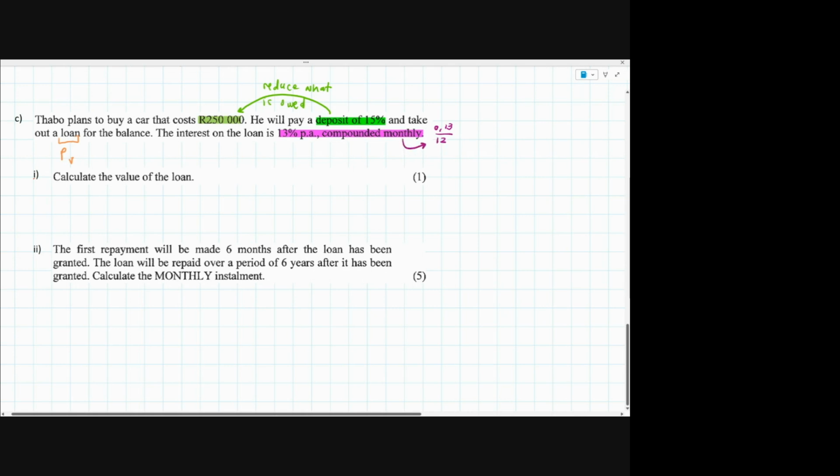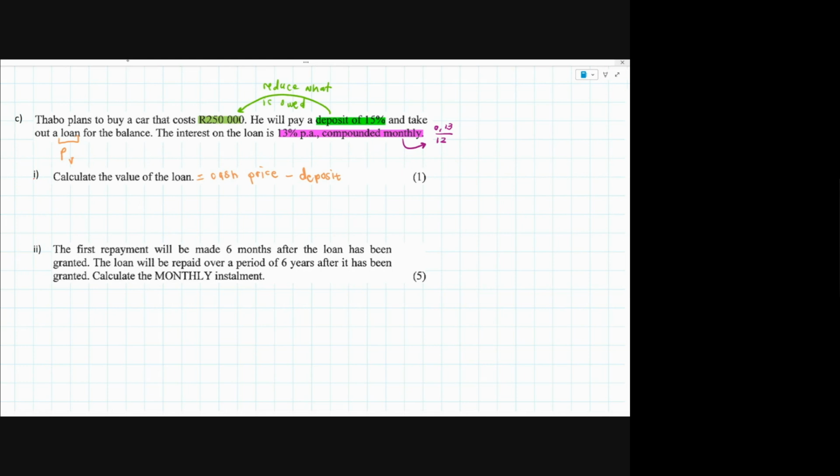All right, now we can get into the questions. So the first one says calculate the value of a loan. Now this is taking you all the way back to grade 8, grade 9, when you did hire purchase loans. And this was one of the first things that we taught you how to do when we started with loans, understanding that if you make an upfront payment, i.e. a deposit, it will decrease your loan amount. Okay, so the value of a loan can always be determined by taking your cash price minus your deposit. Cash price minus deposit, that's how you work out the value of a loan.